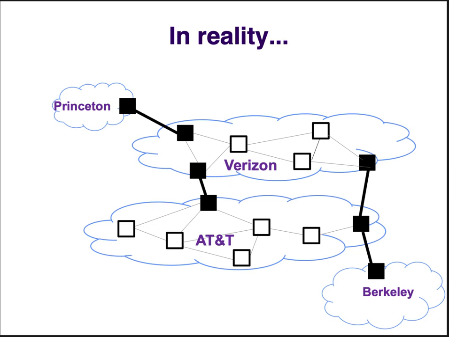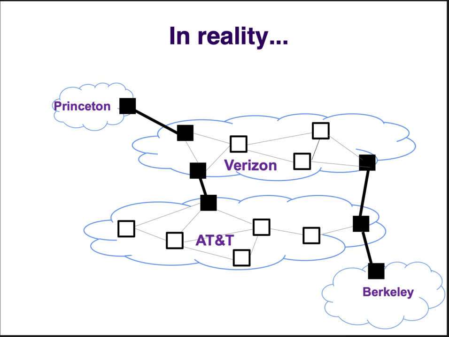So this is not the same example as before, because so far we've been assuming there's one link between two ASs. In reality, what is very common is that two autonomous systems, especially large ones, will have connections between them at multiple places. So if you're AT&T and Verizon, you probably have connections between the two networks on the East Coast, in Chicago, on the West Coast, in Europe, in Asia. So you have multiple of these connections between two different ASs.